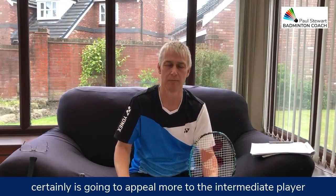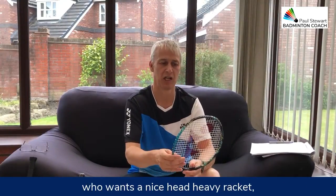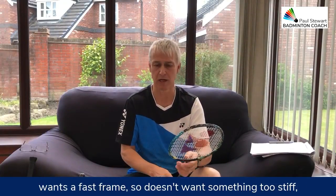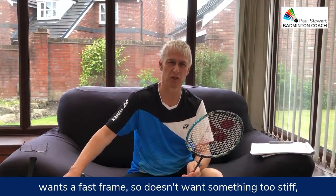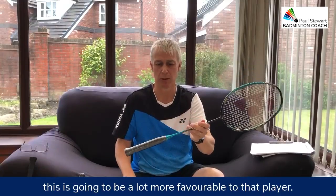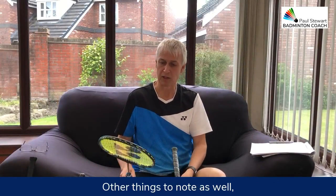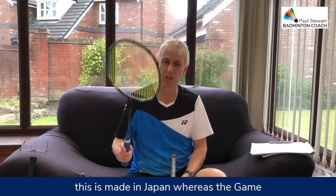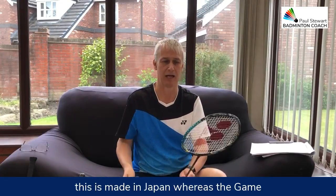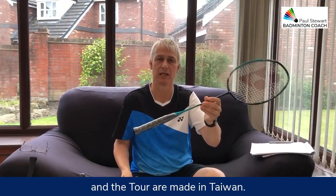Certainly is going to appeal more to the intermediate player who wants a nice head heavy racket, wants a fast frame, so doesn't want something too stiff. Then straight away this is going to be a lot more favourable to that player. Other things to note as well, this is made in Japan, whereas the Game and the Tour are made in Taiwan.